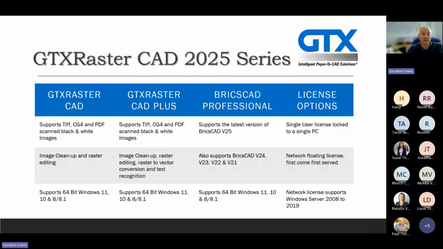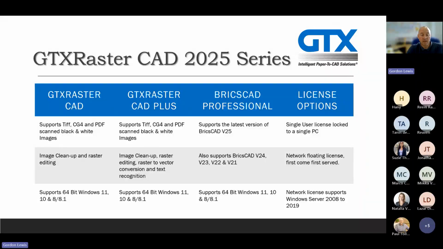We currently support Windows operating systems, so Windows 10, Windows 11, and obviously the new Windows version that will be available, I guess, later on this year when Windows 10 is obsolete. We support BricsCAD Professional and Ultimate. We don't do LT. LT isn't a development platform, so we can't develop an application to run, install, and load within BricsCAD LT. So anyone that has Professional or Ultimate will be able to use GTX.